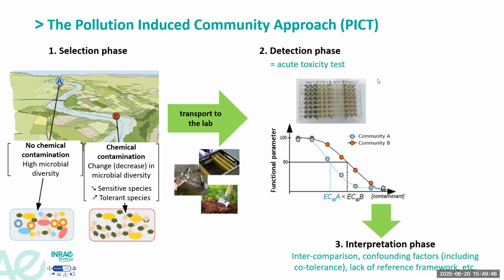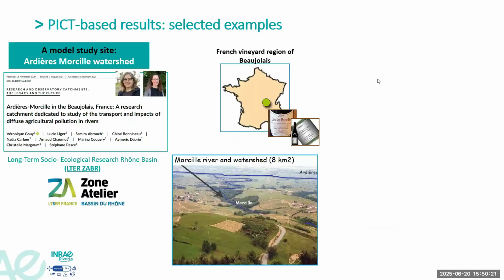And also there is a lack of a reference framework, meaning that today we need a reference station, a contaminated one, and we have to compare between the two. But it's not possible, or it's very difficult, to compare results obtained in a river with results from another river. So the water agencies, for example, say this is not an operational tool, because it is not always possible to have a reference station in the same river or at the same geographical scale and so on. So I think this last step is also important.